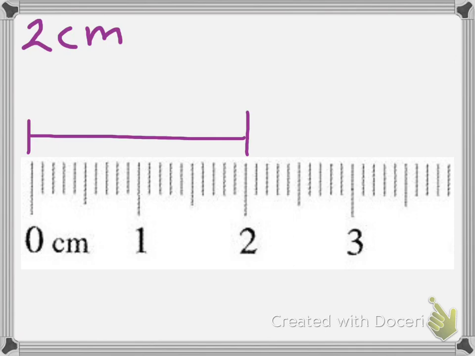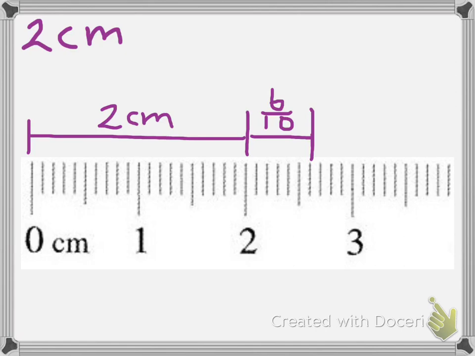If I'm going too fast for you, you can always pause, but after you have your 2 centimeter line segment, I would like you to extend that line segment now to have 6/10 more. Okay, so I want it to have 6/10 centimeter more than what it has now. So I'm going to just show you with these lines coming off my ruler just so you can see, kind of like a little tape diagram, what's happening here. So this part is 2 centimeters and this part is 6/10 of a centimeter.